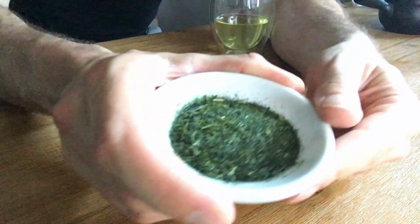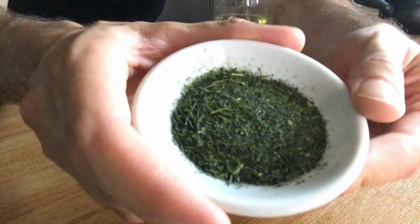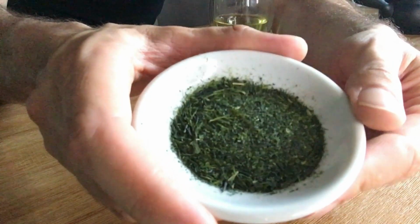Good. So you can see now the comparison of the tea bag tea is done. But when we talk about color, when we talk about the sweetness, I want to bring in another guest, and this is actually the Fukamushi tea. So this tea looks nearly a little bit in the direction of the tea bag tea, but it is not at all. This is actually just a longer steamed tea.